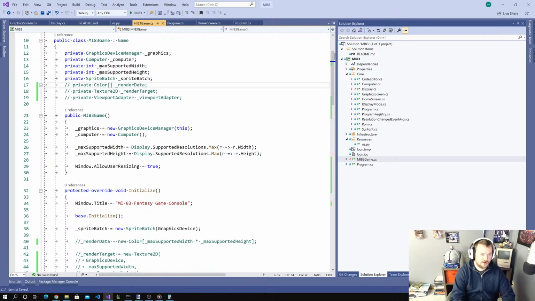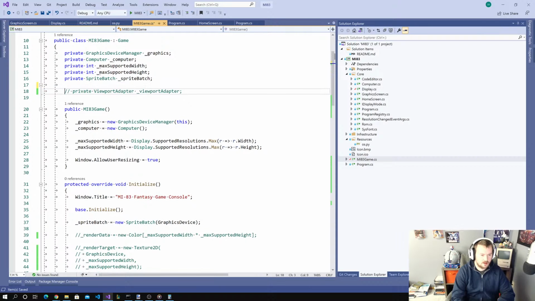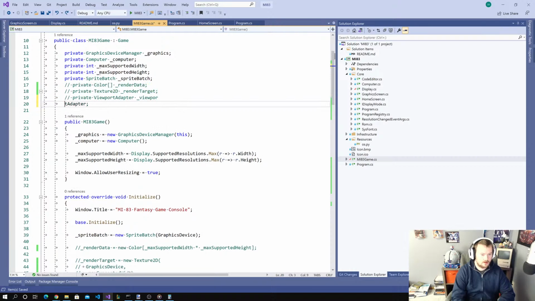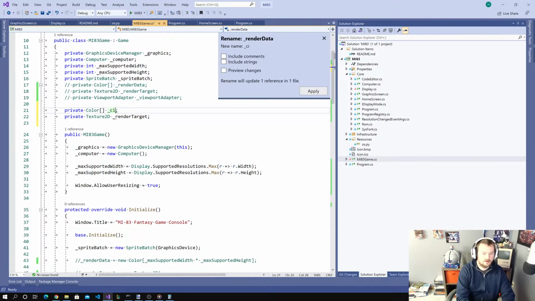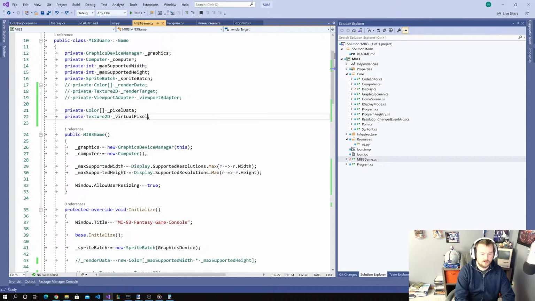Okay, so I'll just make copies of these quick. This would be pixel data, a virtual pixel.